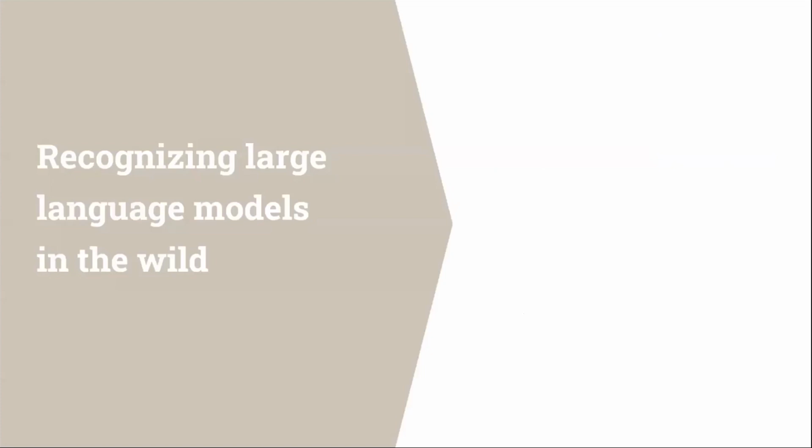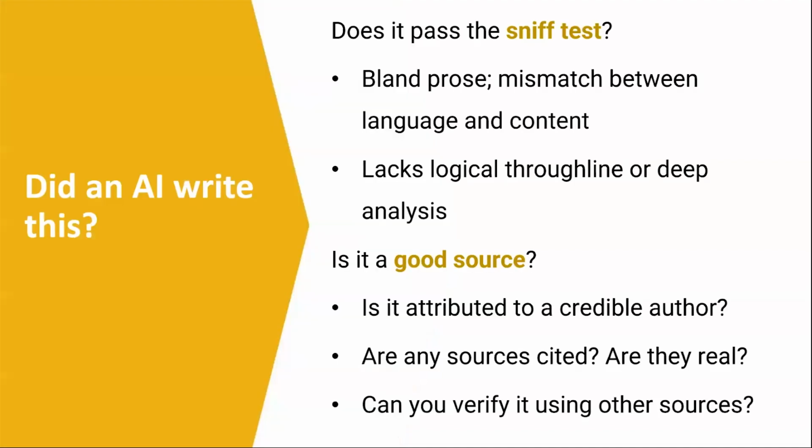So I did want to talk also not just about how we're using LLMs, but what we're doing when we are encountering texts that were created by AI, which is probably going to happen more and more over the next few years. So here are some suggestions for trying to figure out, hey, did an AI write what I'm reading? And it's going to be tough. So I described my encounter a year ago where I was able to read something and say, yeah, I think an AI wrote this. It might change over time, especially as these become more powerful.